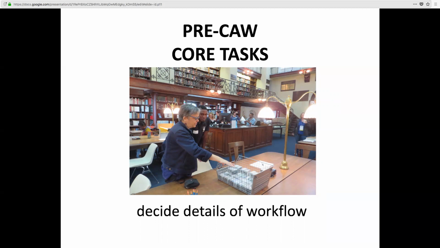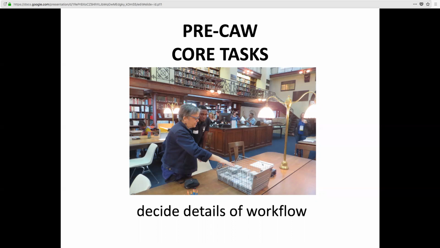And any of you who have processed an archival collection know, you have an idea of what it is, and then you start opening the boxes and you find surprises, things you weren't thinking of. And that's kind of what happens with this workflow. You're like, oh, we thought it was all this, but there's a different format in here as well. So that will be a separate step or something like that. So that's why you want to be nimble about this, but you do need to think about it beforehand.